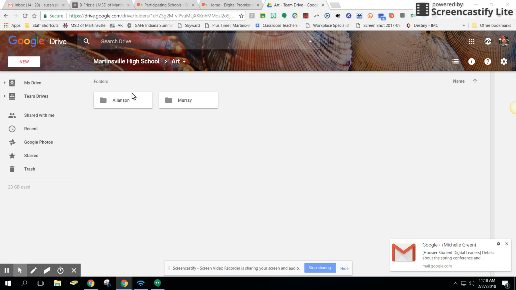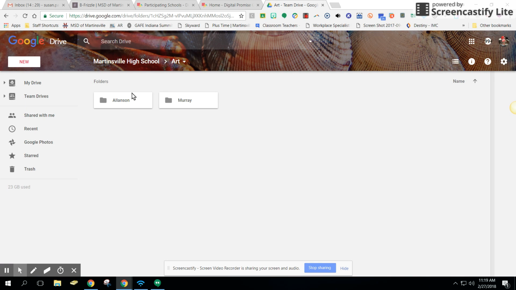And Team Drive is helpful if you have members of the department that you're all in this team drive together, and say one member leaves your department. That person's contributions to the team drive will not leave with that person. So that folder, everything that they have contributed will still remain in the team drive because the team drive is the owner of those documents now.